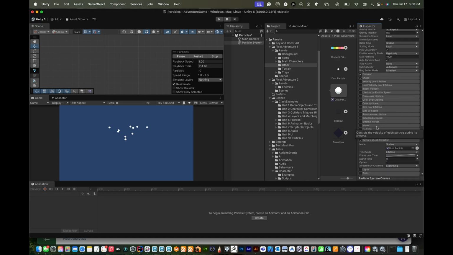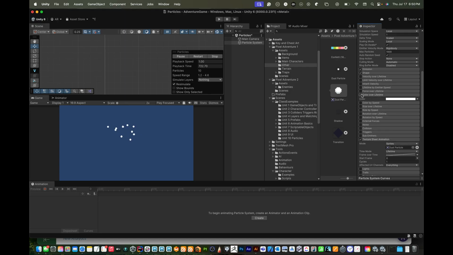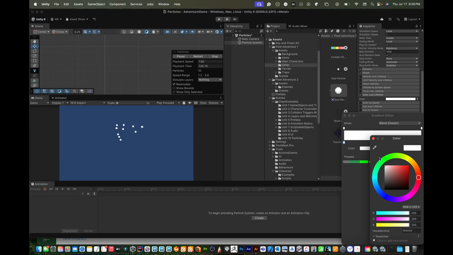And let's have it change its color over lifetime. So let's say color over lifetime. And what color do we want? Let's add some transparency. So maybe we can make it sort of a green. So it fades into a green. Or it starts as white, fades into a white.